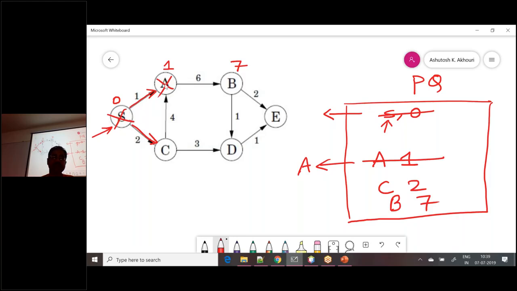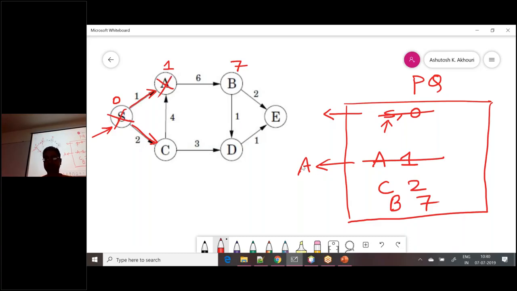Now if somebody asks source to A only, what is the shortest distance? You can break your Dijkstra algorithm here itself, if you are just interested in solving your problem, not solving all problems. Because A, you will see that it will never get updated. You found the shortest path. But if you run it, the advantage is you can answer many other queries, source to any other destination. So depending on the problem, you can break here or you can keep continuing.